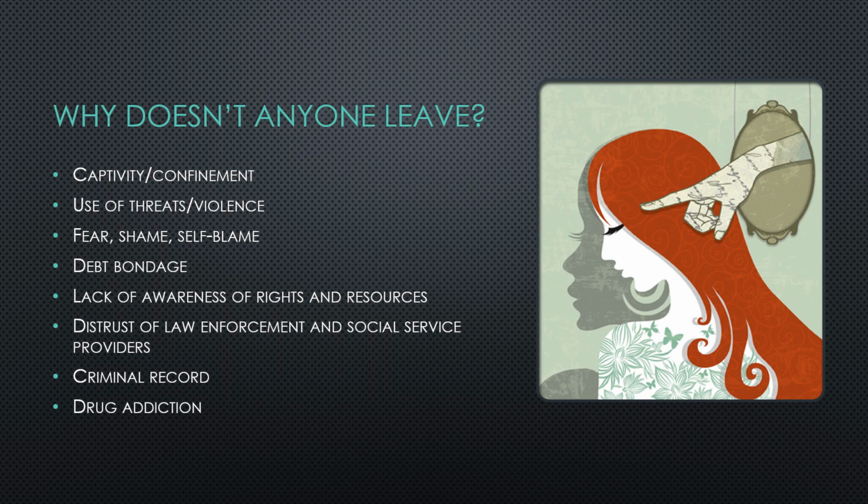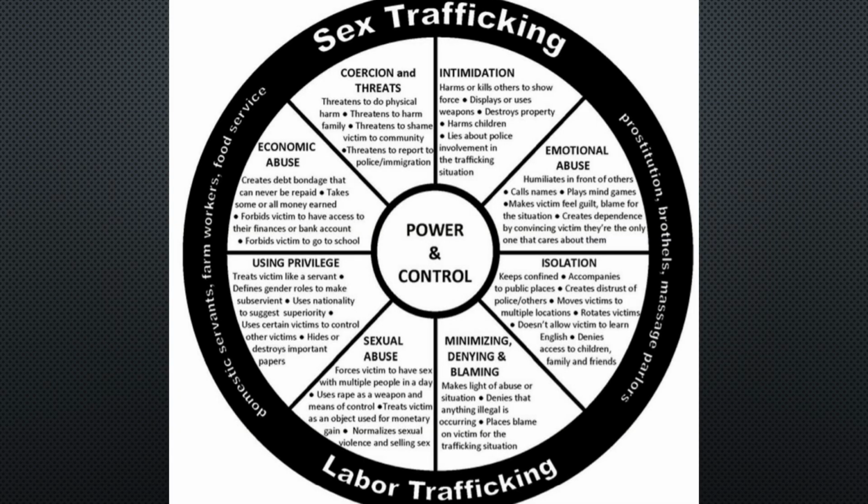It's not uncommon for us in the emergency department to have victims say, hey, I would like to get out. I've been a victim of human trafficking. And when we say, do you want to talk to the police? They say, absolutely not. Their fear of the police is greater than the fear of their pimp. And again, part of what keeps victims in being trafficked is that all the power and control is held by the perpetrator. It can be economic abuse, threats, intimidation, isolation, minimizing of the victim. And if you look at this wheel of power and control, you'll notice, in anyone who's had domestic abuse training, that this is very similar to the types of strategies that are used to keep domestic abuse victims at home.